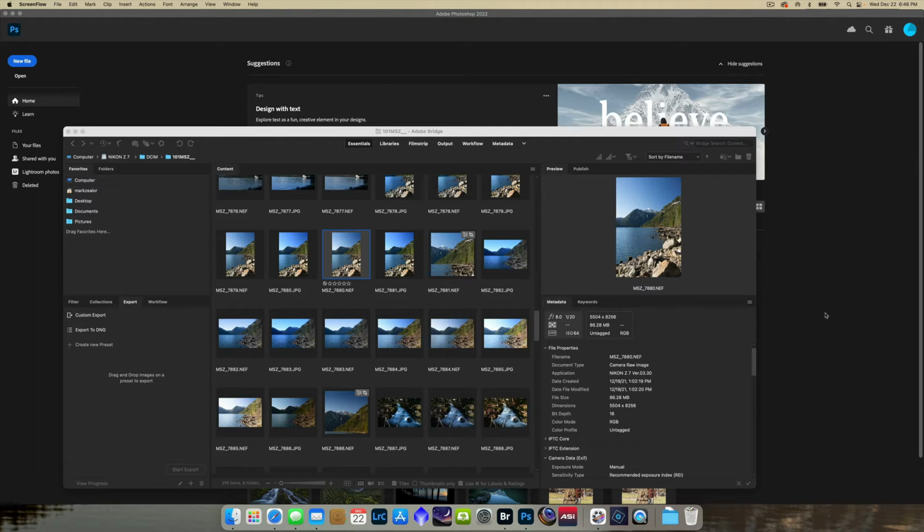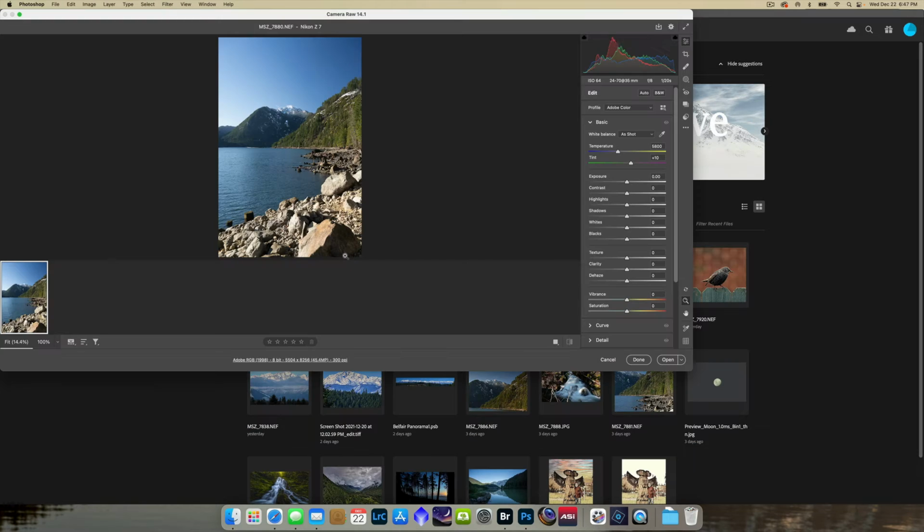And today's tip is about figuring out your light and your dark points on your photographs and adjusting them in Camera Raw so that you have a nice even balance of lighting across your photograph. So with that being said, let's go ahead and open up a shot here in Adobe Camera Raw and give it a peek.